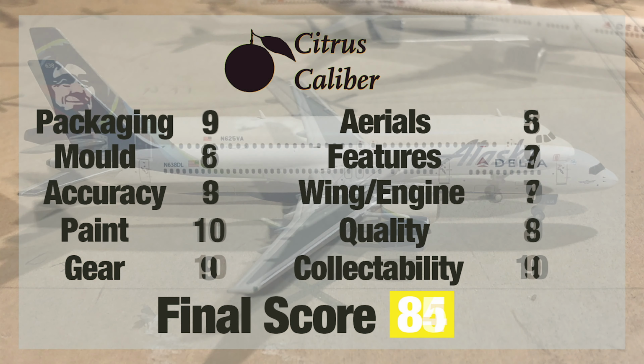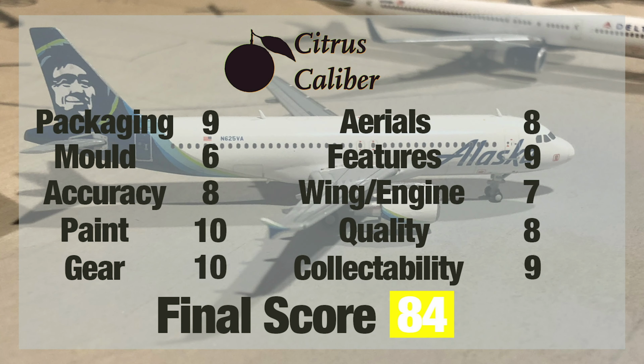Coming in at 14th position, we get to the models that start to have some issues. I still recommend these models from 80 to 84. However, these models have some major issues, and we're going to start with a classic here, the Alaska Airlines A320 by Gemini Jets. This uses the Gemini Jets current Airbus mold, which is terrible. As you can see, the score, it has the lowest mold score of any model that I reviewed so far, 6 out of 10. This mold has all kinds of issues.